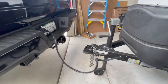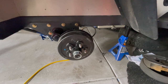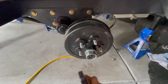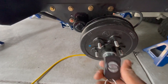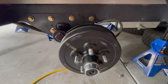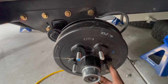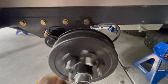All right, so I just got it plugged in here to my tow vehicle, just so I've got 12 volt power. All right, so we've got the wiring done here for the brakes. And I've got the remote here that comes with this. It's the auto tow remote. So I'm gonna spin this around. See, it just kind of spins around a little bit. You can hear it catching in there, and they're supposed to rub. That's the pads that you hear rubbing on the drum, and they're supposed to touch just ever so slightly.